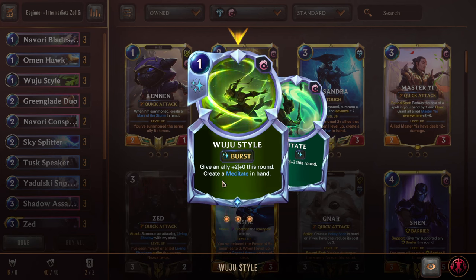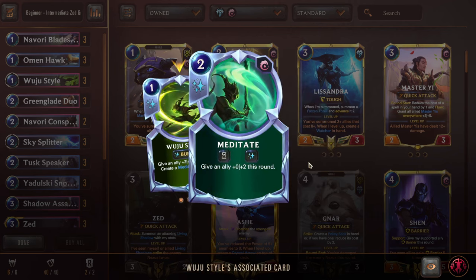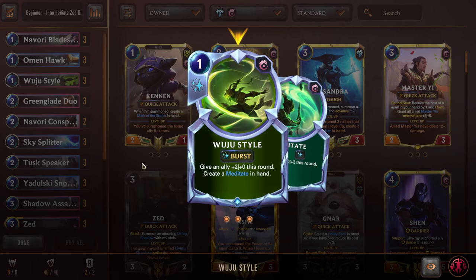If you have a bunch of elusives, you can play multiple Wuju styles and get like +4 or +6, which goes a long way. That's a lot of damage. So yeah, Wuju style is just a super flexible card, really nice for Ionia to have.